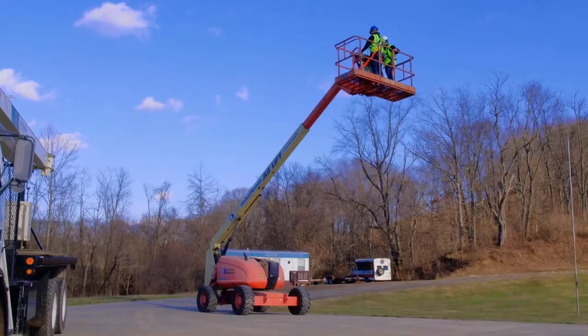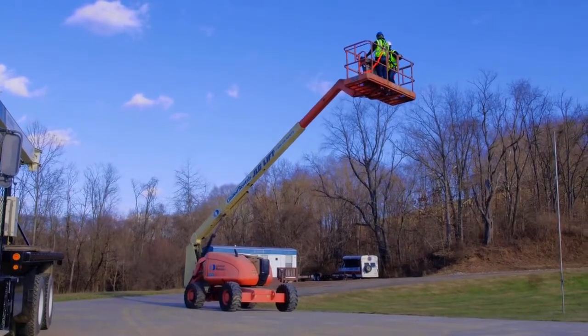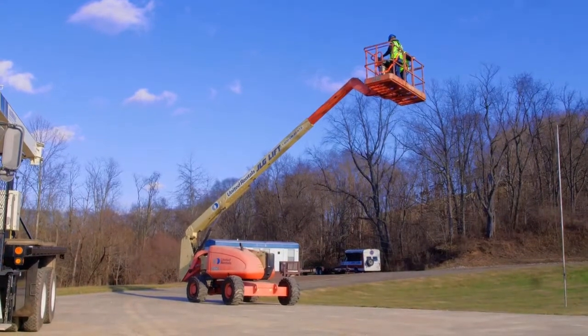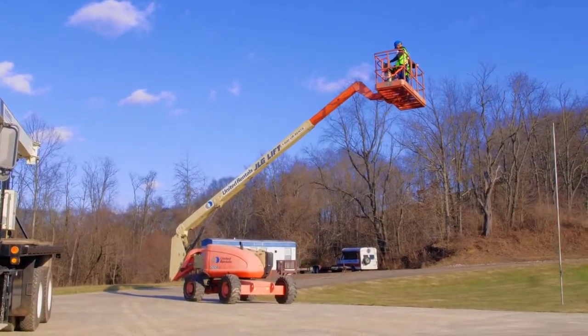Why wouldn't you just camouflage this and make it a deer stand? No kidding, right? It would definitely be handy for that. Yeah. Although in the wind, it might be a little bit of trouble. It's cold up here. I am cold. My hands are cold. Woo!